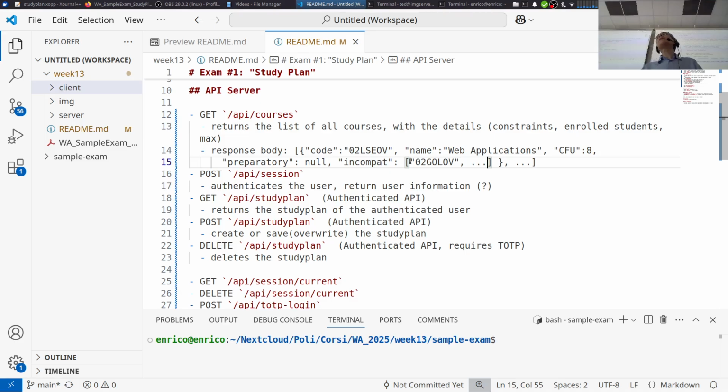There are solutions that I often see at the exam where I find a single string where the course codes are separated by commas. It's reasonable, but why should you do it? You have the JSON format, everything is parsed automatically.